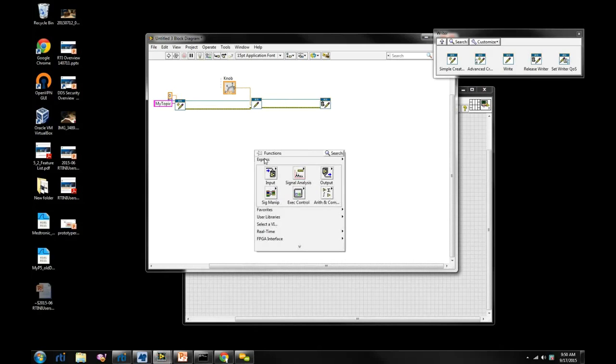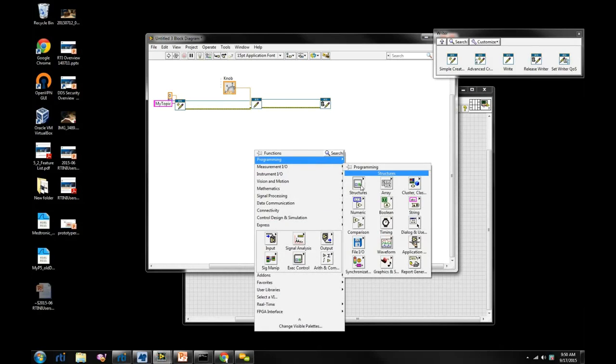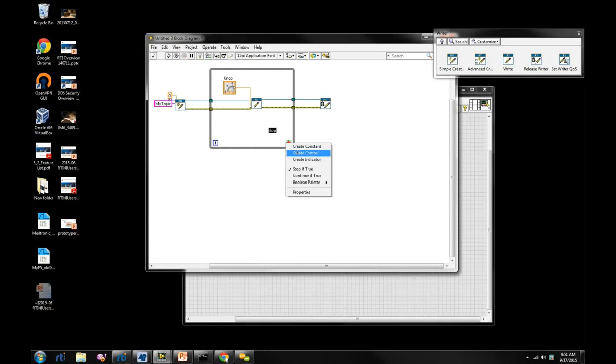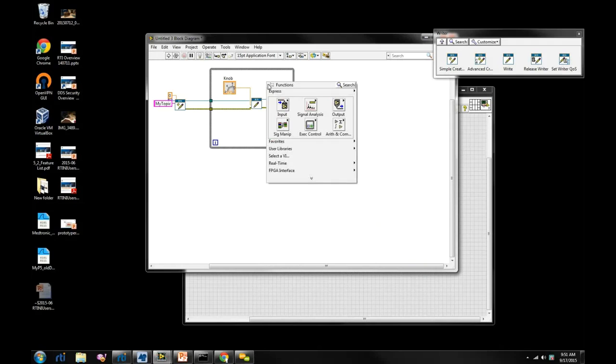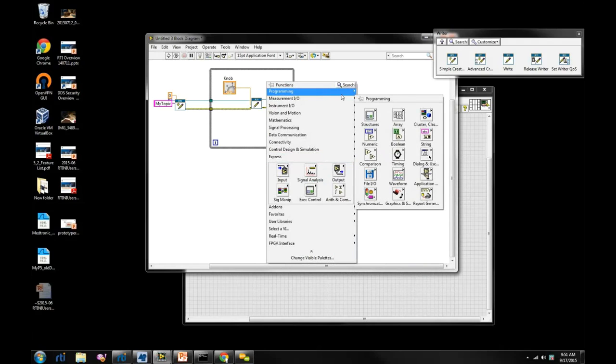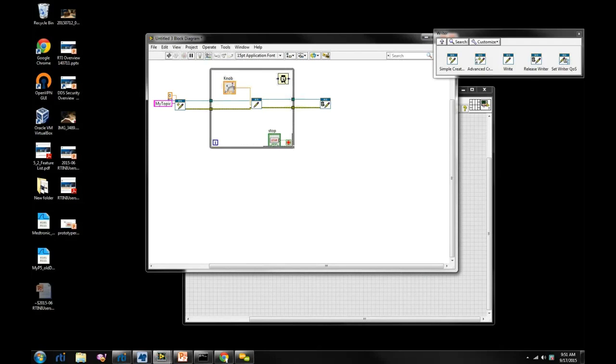Here we send out. And now we're going to create a loop around it. We wire the loop condition to stop, and let's add a wait here.